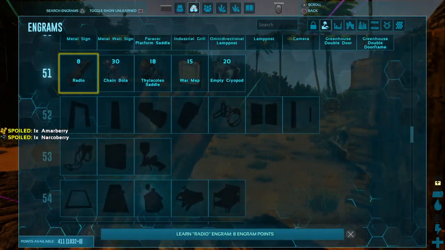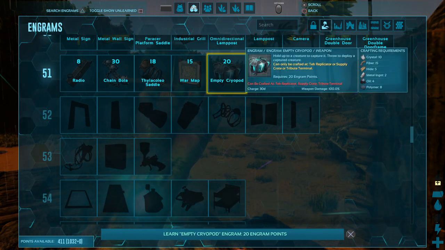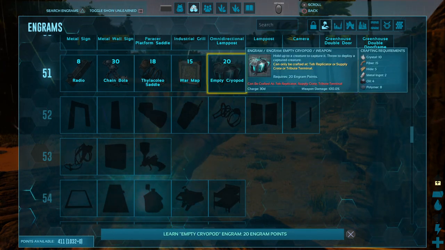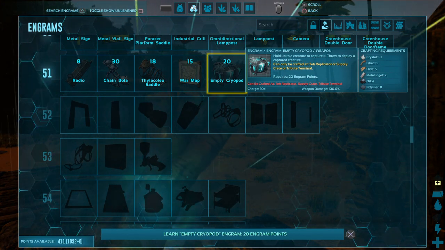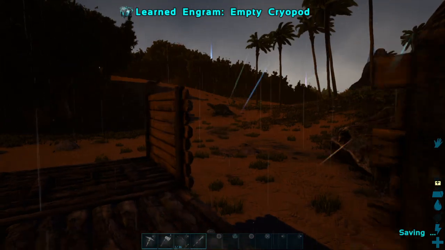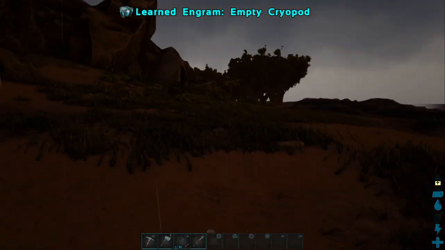What did I get? Empty chiropod. Wait, what is that? Hold up to a creature to capture it. Go to deploy captured creature. That's cool. Yo. I want to build one of those.